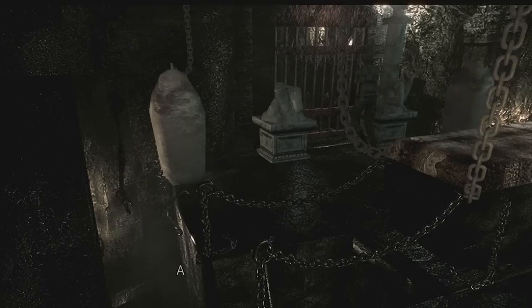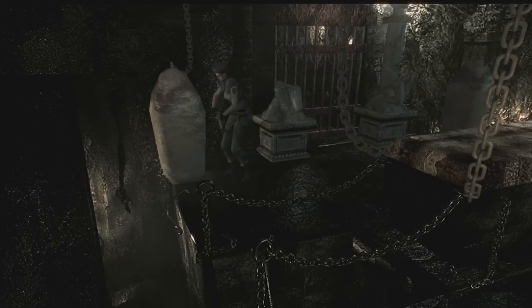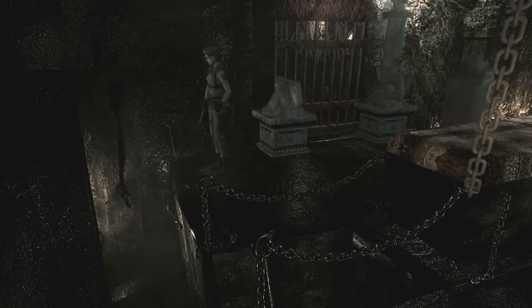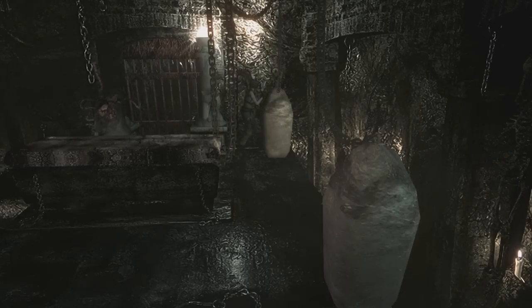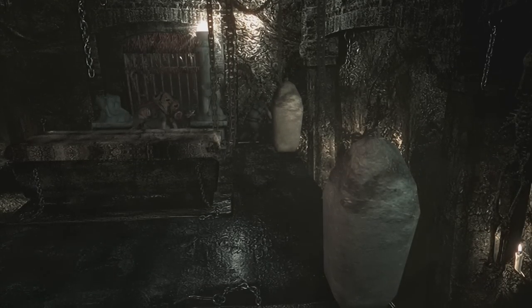Let me just check around. An iron gate grate blocks the path. There must be some way to open it. Okay, we push this. We push that off the side because I just noticed that was on a chain. Oh shit! Get out of the way. Let's push these things off while the monster's trying to kill us.